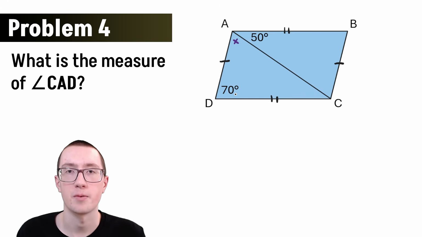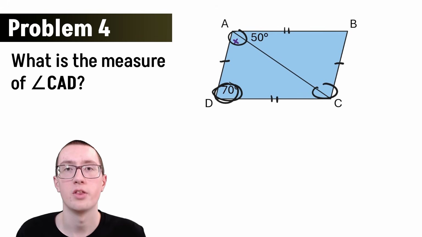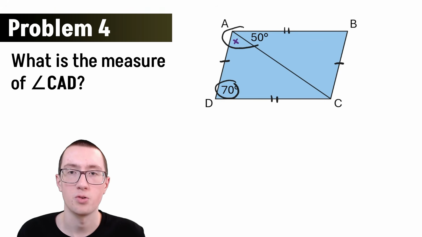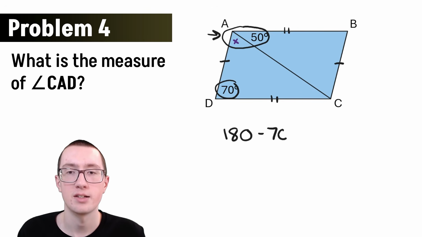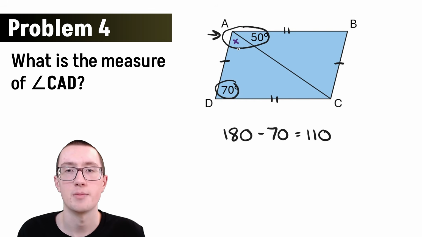And if we have a parallelogram, then one of the rules here is that if two angles are next to each other, like this one and this one, or this one and this one, they are going to add up to 180. So we know that this angle and this angle, which by the way includes both the x and the 50, is going to equal 180. So to figure out what this section is, first of all, we need to take 180, which is our total amount of degrees. And if we subtract the 70, then 180 minus 70, if you put that in your calculator, you're going to get 110. So what that tells us is that if this angle here is 70, then this angle needs to be 110 to make them add up to 180.